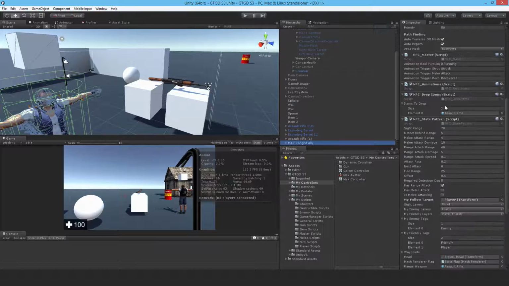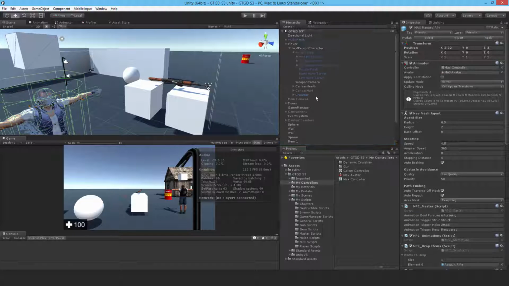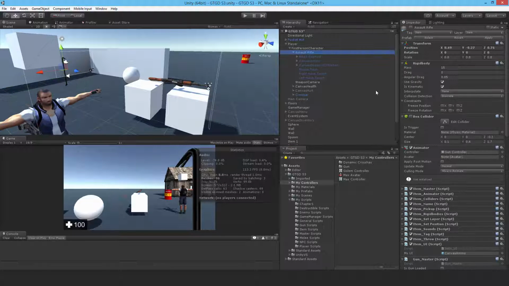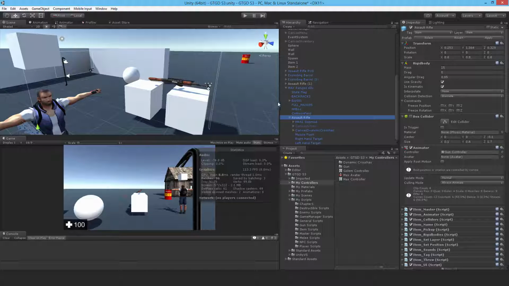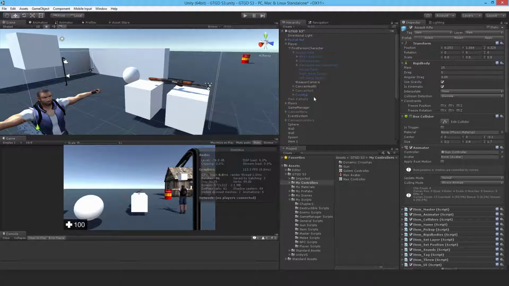But anyway, let me just hit apply here. And for the player, actually, I think I will just set the gun back to what its size was. It won't affect the NPC, so maybe I'll just change that to 1 rather. I thought it was a little bit small. Alright, and just hit apply there. And it won't affect the one that the NPC is holding, because that now belongs to the Max Ally prefab. Okay, so good job. Now you've got a ranged ally.